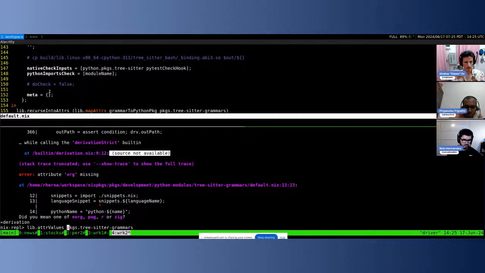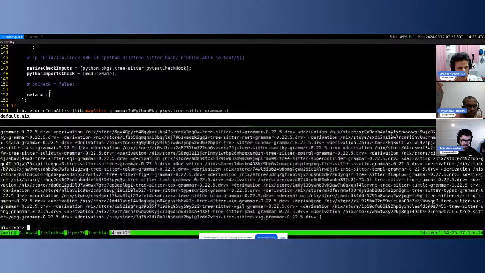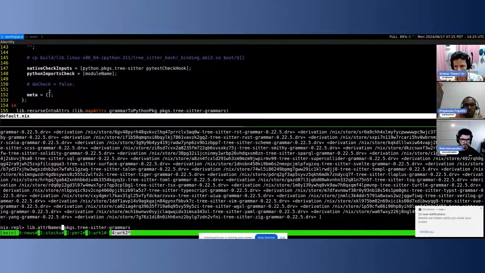That succeeds. Oh, no, we want the derivations, not the names or values.